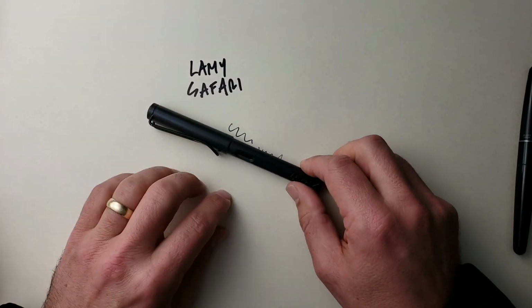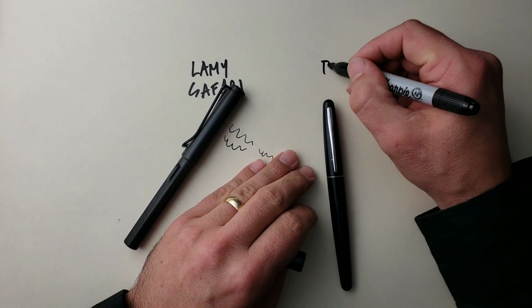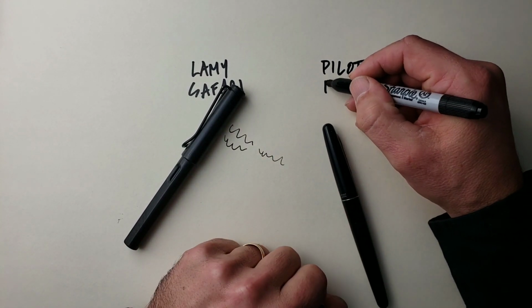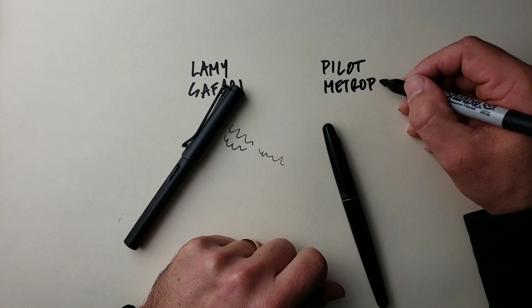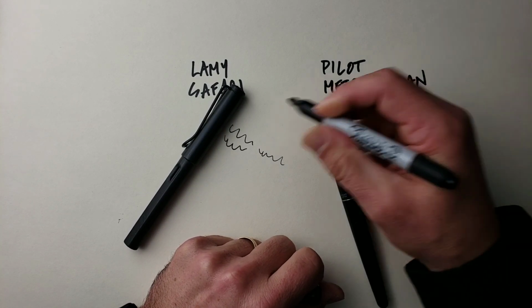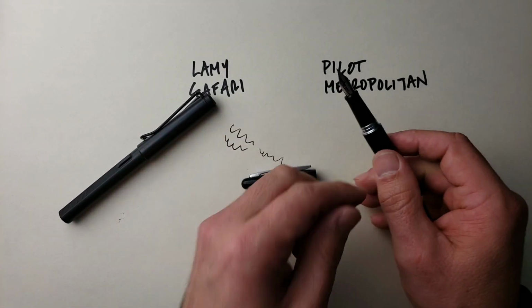Which is why I was looking for a replacement, and I saw an advertisement on Amazon, it must have been, for this guy, the Pilot Metropolitan. Now, I thought, how could this pen be even cheaper than the LAMY one? Because I think this is like $25 or something like this, and this one was like $12, a fountain pen for $12.